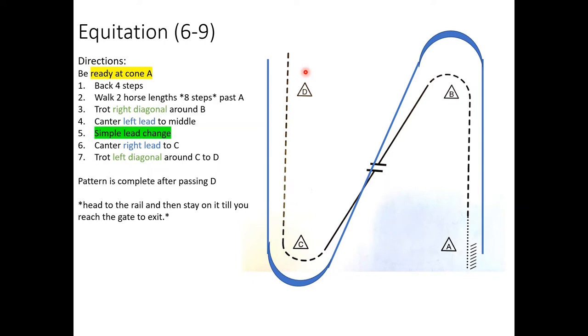There's really nothing tricky in this pattern. You're going from the right diagonal into the left lead — which is what you'd normally do on the rail — and then from the right lead down into the left diagonal. The main thing to be aware of is getting your diagonals quickly and correctly without looking down. Practice in your warm-up pen feeling which diagonal you're on. If you have a very smooth horse, it's often harder to tell. Practice quick transitions too — don't just do five circles right, five circles left and call it good. Do walk to lope, trot to stop, lots of different transitions to get your horse listening.